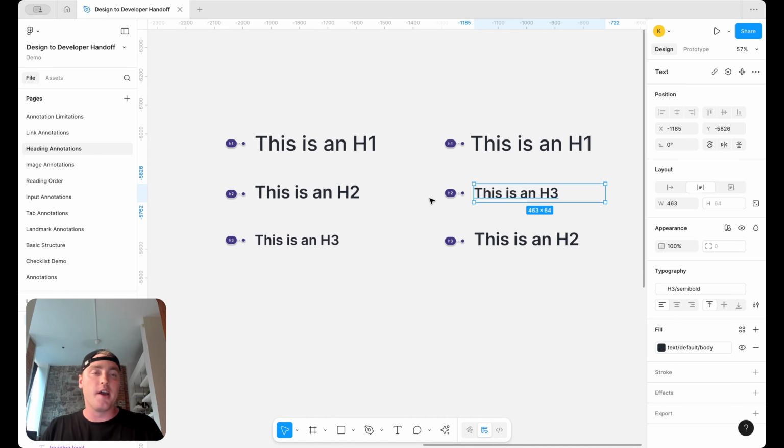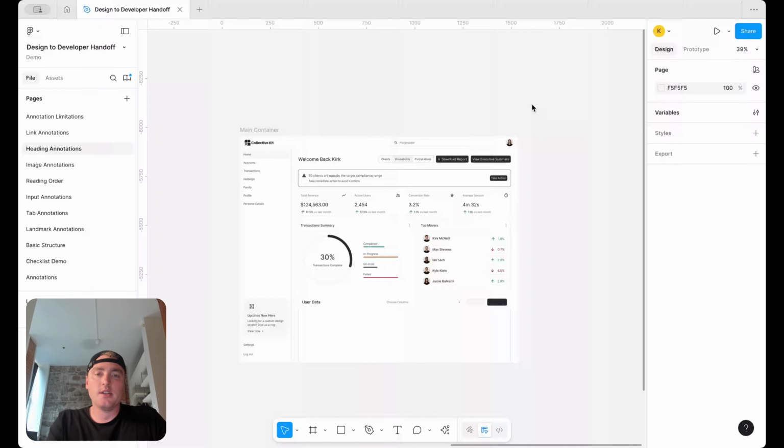Again, it's an easier concept to understand once you fully grasp it. And again, this is 100% talk with your developers around it, because they might have other ways around doing it. I've worked with developers in the past who said, don't even worry about doing this because they have their own ways that they handle it. Don't ask specifics. I don't know. But this is something that you should be thinking about, talking with your developers, so that they actually build the most accessible product possible. So maybe before we look at applying it to a real example, again, it's a pretty simple example once you've grasped it, as I said.